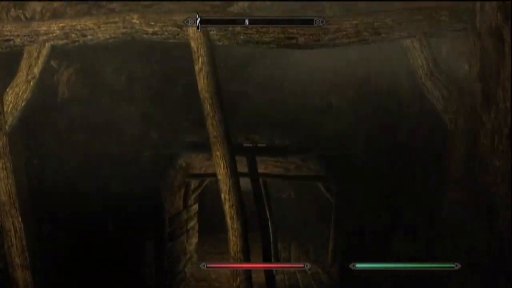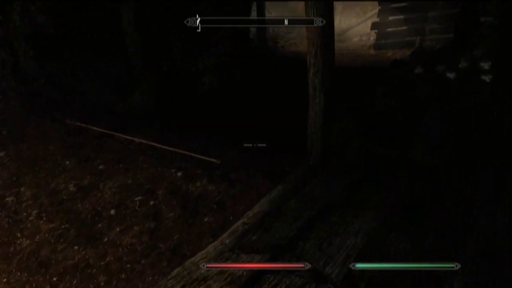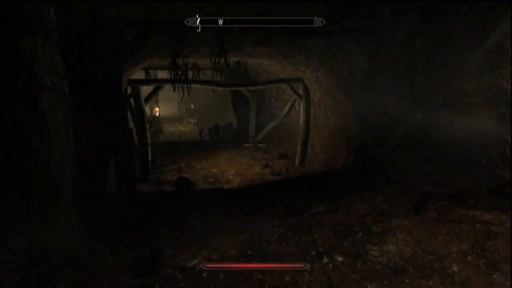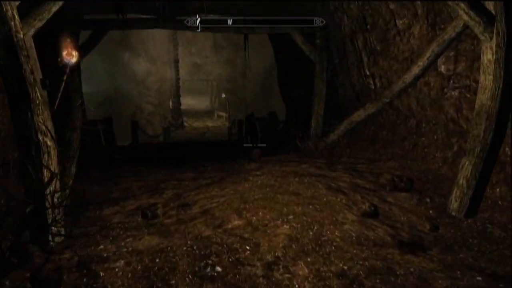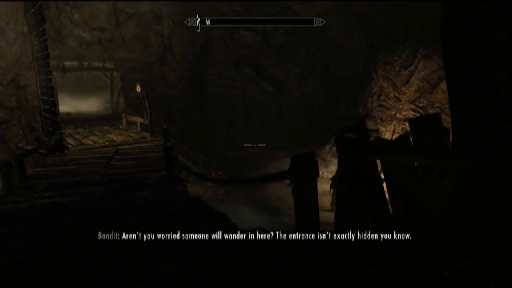Now, right away, there is a rockfall trap on the left. It's set off by that tripwire, and then rocks fall from down here. However, if you're quick, you can go underneath the rocks before they fall on your head. The entrance isn't exactly hidden, you know.